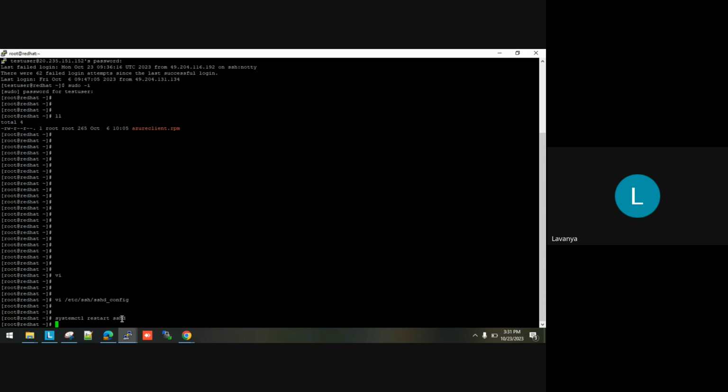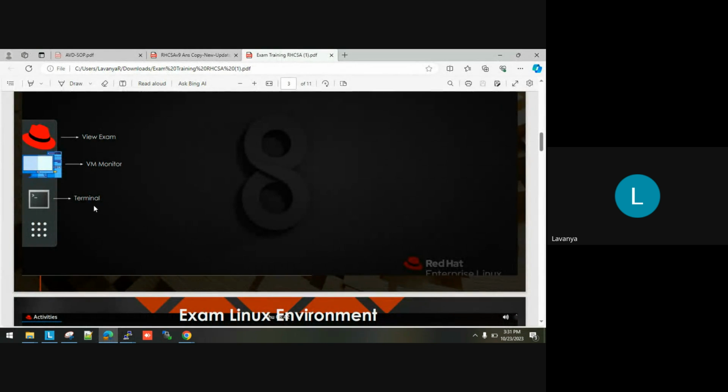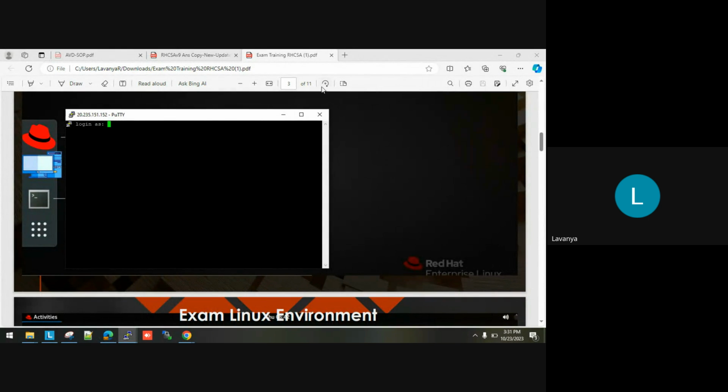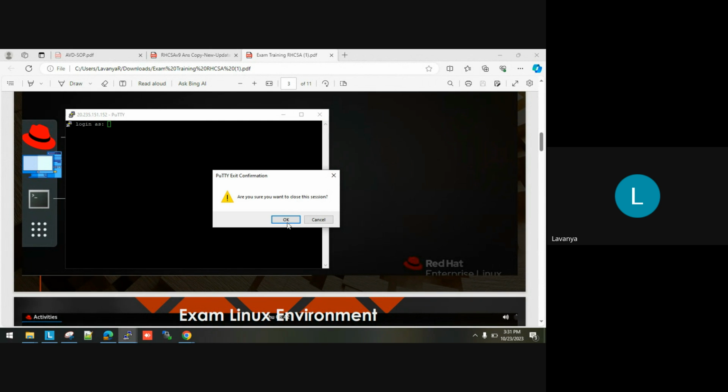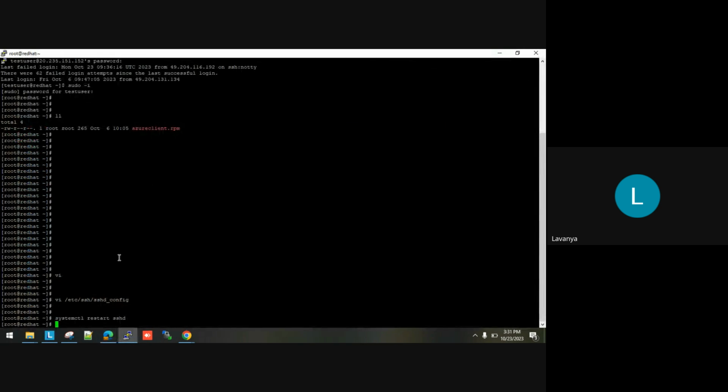Once you restart the service, you can take SSH from the terminal itself directly. You may have one question: you can directly go to node 1 and do everything from node 1 itself, so why should I take a terminal session? The thing is, when you log in from this VM monitor as node 1, you cannot copy paste. Here you can copy something and paste it in PuTTY, but in the exam, copy paste will be disabled by default.